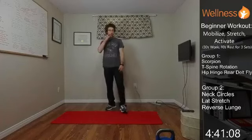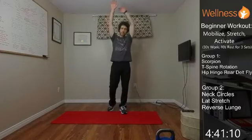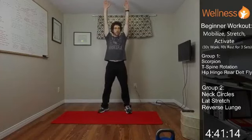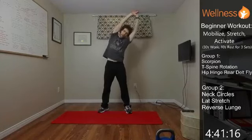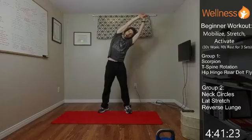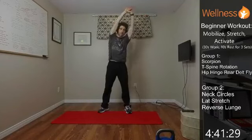All right. Perfect. So for our lat stretch, we're just going to be reaching up to the ceiling. We'll grab the wrist and we can lean over to the side, okay? So I'm going to reach up to the ceiling. I'm going to grab my right wrist with my left hand. I'm going to lean to my left, and I'm pulling that right wrist up a little. It's getting a big stretch all through my right side, through the lat there, down into my obliques. Okay, and we'll stand up. We'll switch to the other side.